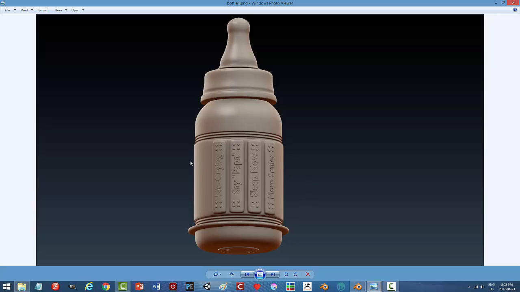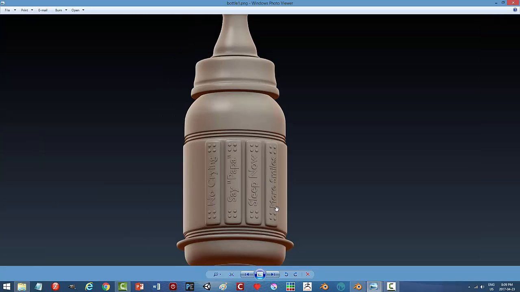And then this insert part, which screws on to the top and the bottom, with these little blister packs. Inside each blister pack are chemicals, medicine, whatever, magic powder. And when dad is feeding the baby, holding the bottle, you can just press one of these to release the chemical, which would burst and release the contents into the milk inside to stop crying, or for the baby to say papa, or this kind of thing.